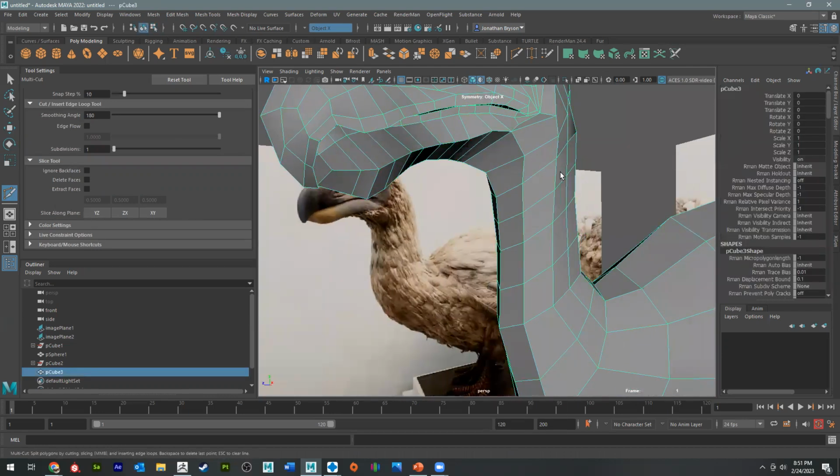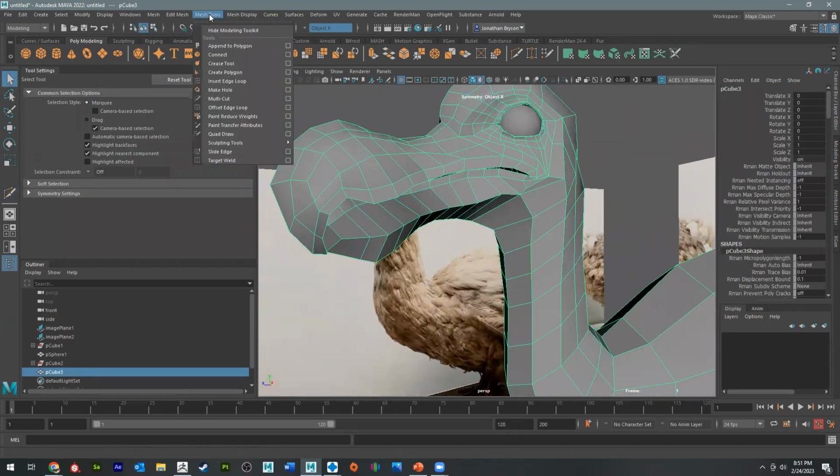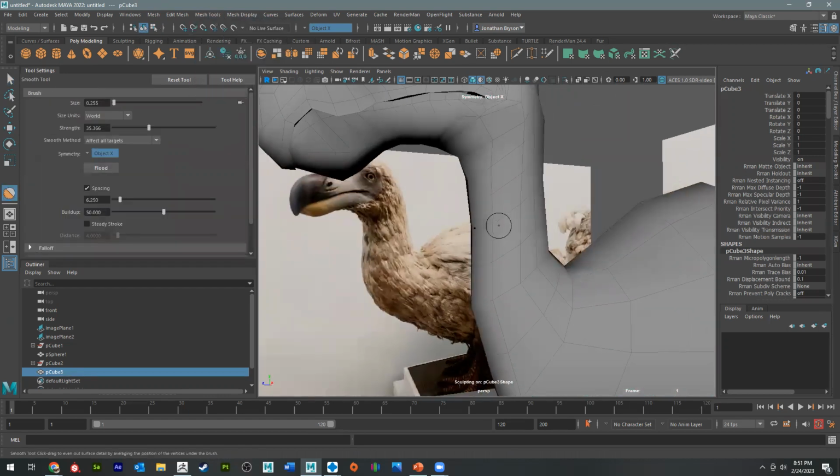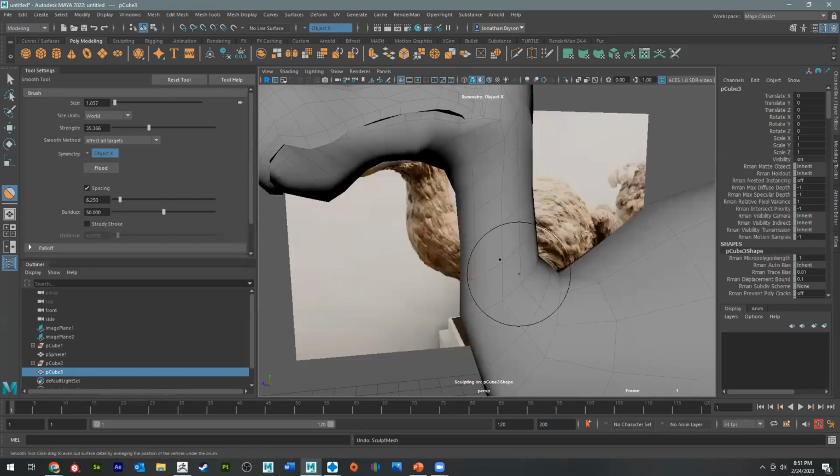And then one thing I want to do is go through sculpting smooth. And I just want to very gently tap.